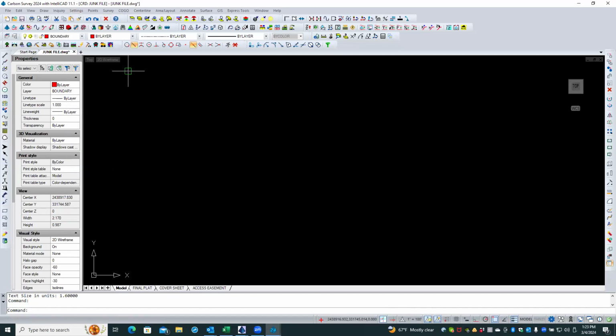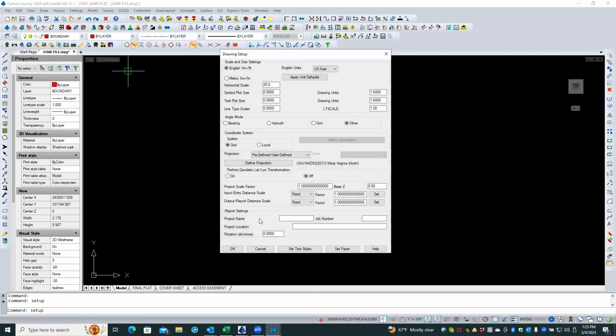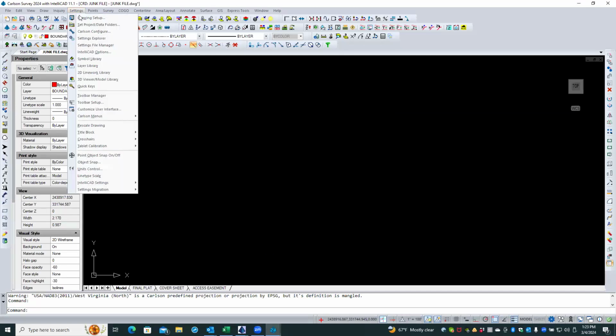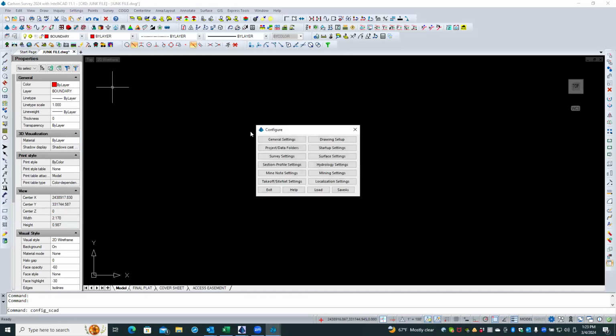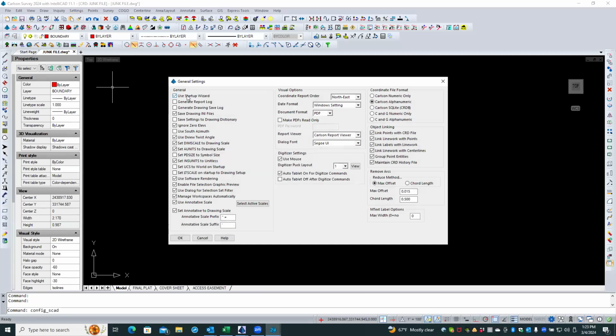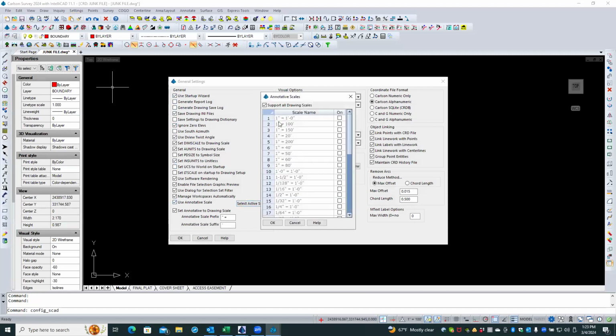Let's see, drawing setup general. Oops, sorry, not setup, but Carlson configure general. Startup, say drawings. Okay. So if I use annotative scale and select the active scale, I'll make sure these are all on.